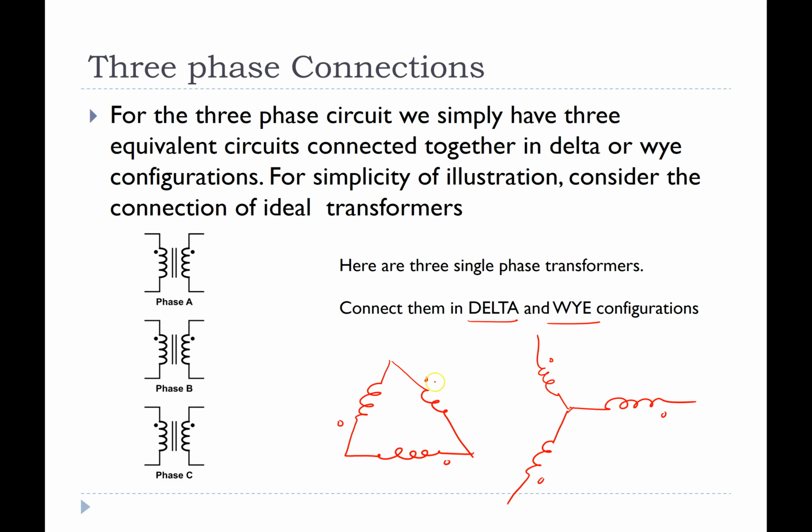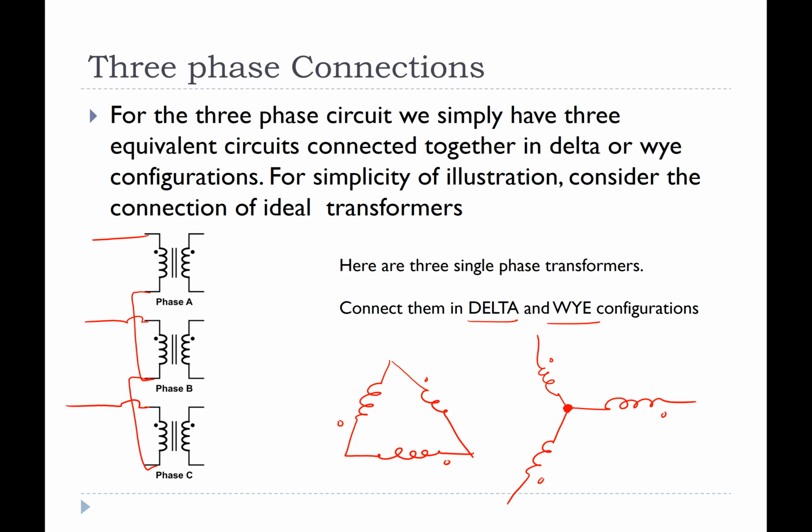So we could see that in the delta, well, let's start with the star, since the star is easier to see. In the star connection, all the negatives, which are the terminals without the dots, are tied together. So if I wanted to connect these in star, I could start by connecting all the negatives together, and then the positives on the outside. So this side of the winding is in star, and for the transformer, I could configure each side independently, not because the one side is a star, the other side has to be a star as well.